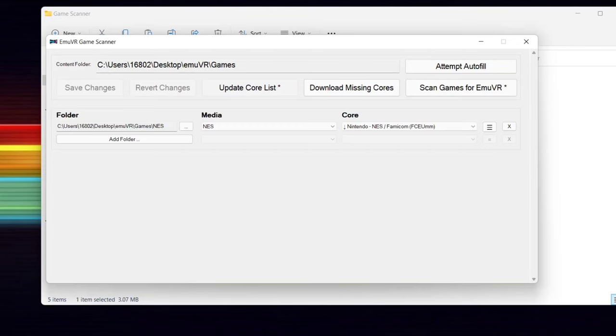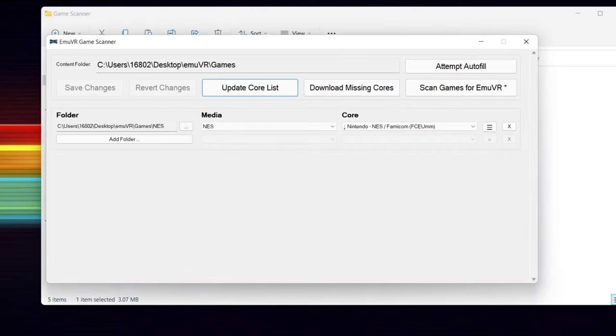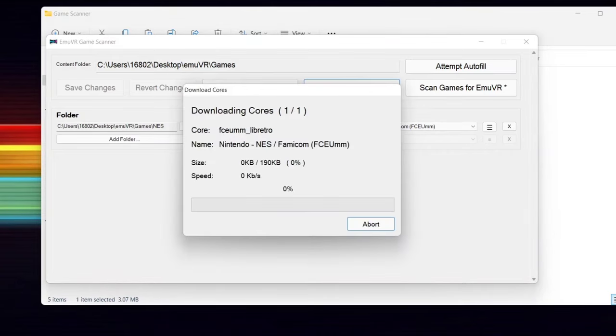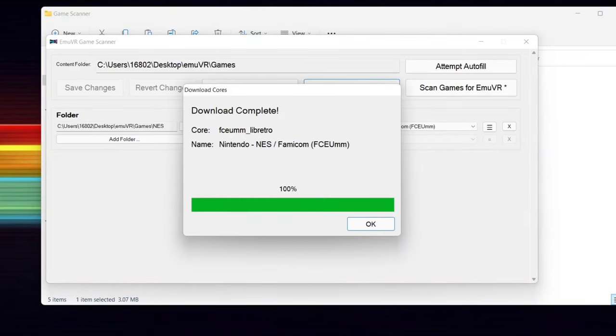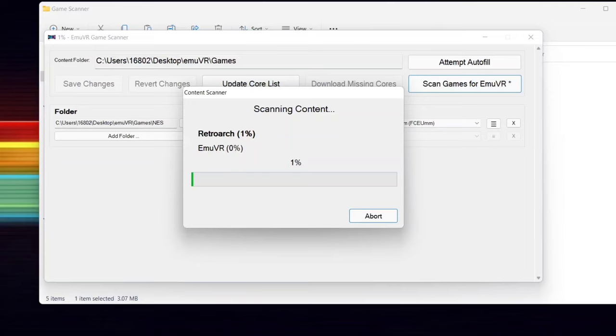That's it. You can optionally update your core list and make sure to download any missing cores that are now being assigned to your system. The last step here is to scan games for EmuVR. This is going to scan your library into your virtual world. Think of it as RetroArch and EmuVR communicating with each other.